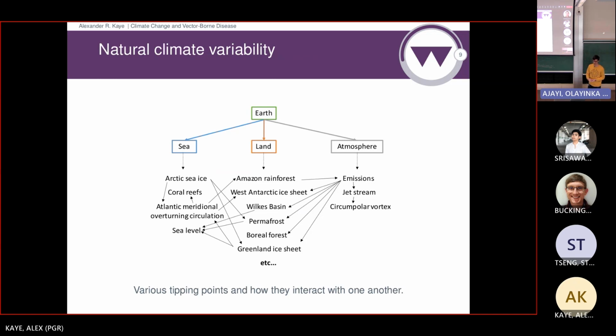So tipping points are systems that are set up such that they can go through positive feedback loops. For example, a classic tipping point is the Western Antarctic ice sheet, where ice is white, right? And so it reflects light quite well. But the more the ice melts, the less white it is and the more sea it exposes, which means it absorbs more heat. And so it's this positive feedback loop. And that interacts with other things, for example, the Atlantic Meridional Overturning Circulation, which is a current that runs northwards. But all these systems interact in quite complicated ways, which gives rise to this variability.